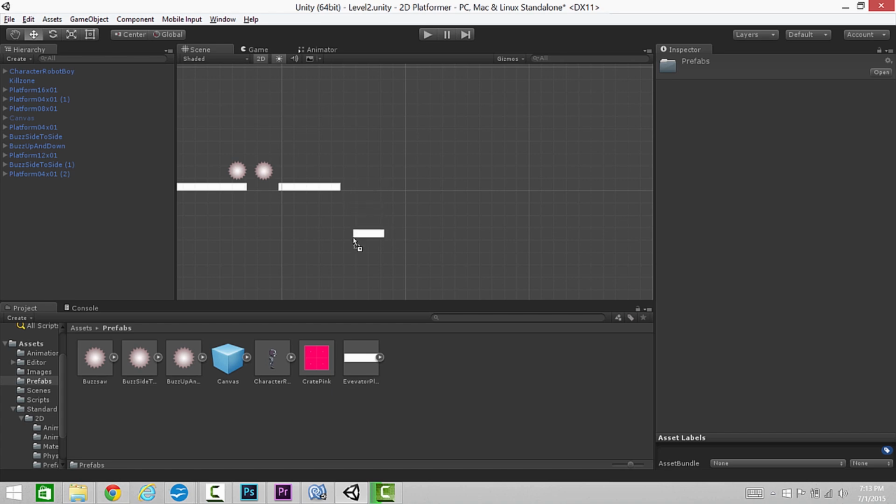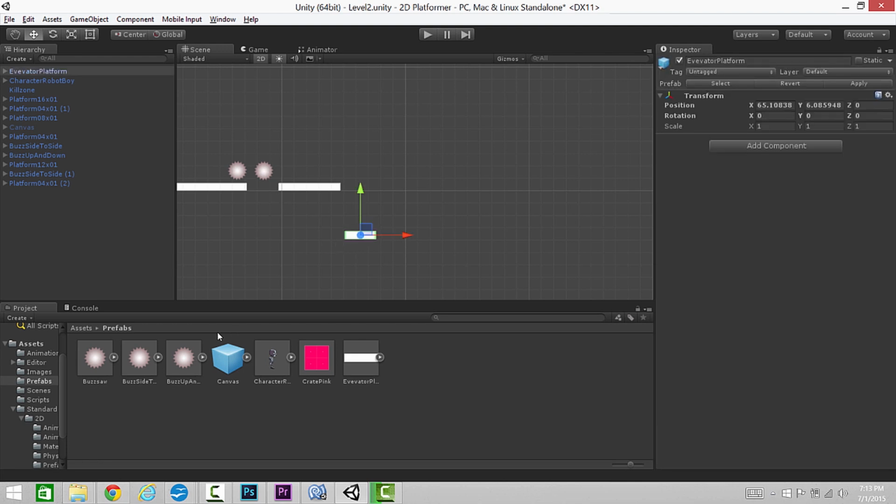Since it starts at the bottom of where it's going to be at, I'm going to put it here. And what I'm going to do to make it so you need to use this is I'm going to put a bunch of buzz saws just out here. So you can't just jump to maybe the final platform area. Put a couple of these out here, just like this.